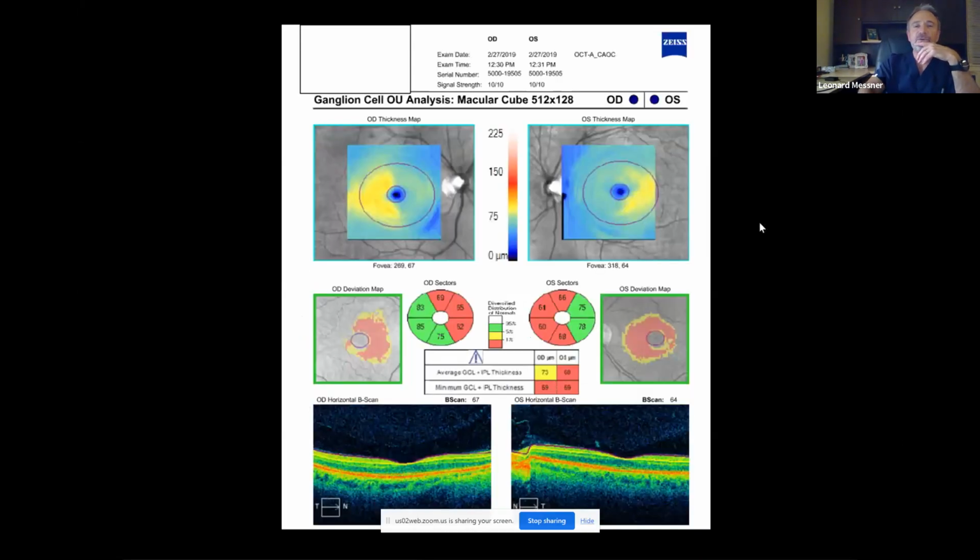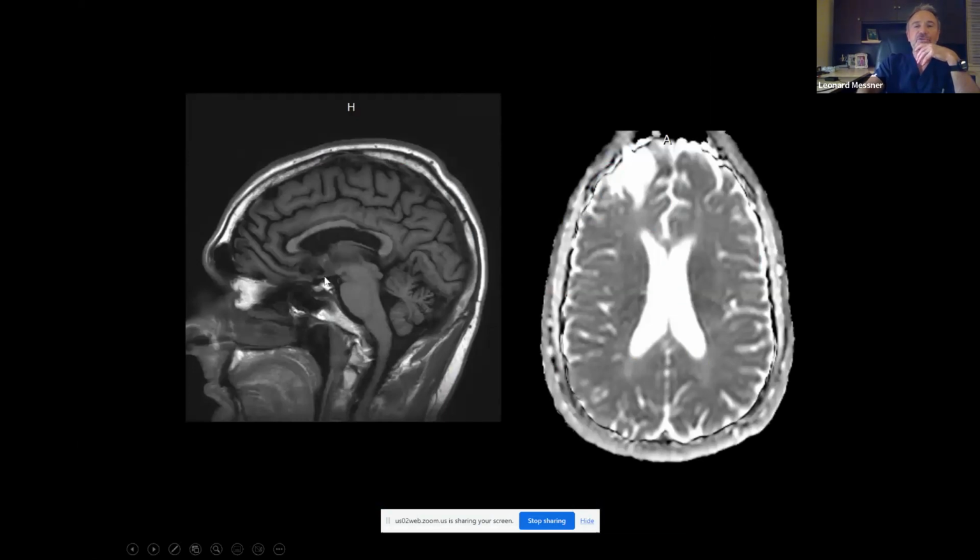But here you can see beautifully on the OCT. And I think it's easiest to look at the thickness maps above. Nasal retina is thinned here. Nasal retina is thinned in the fellow eye. And the chiasm is preserved, but here you can see this large area of encephalomalacia associated with his skull fracture and his traumatic encephalomalacia. So you can get this with anything that mechanically messes with the chiasm.